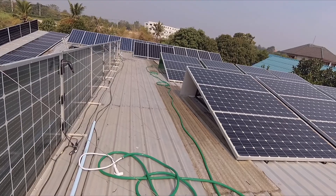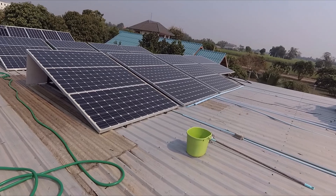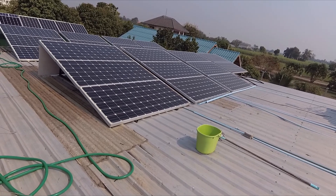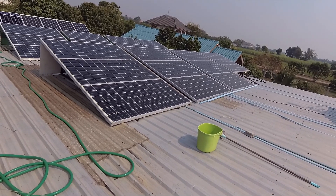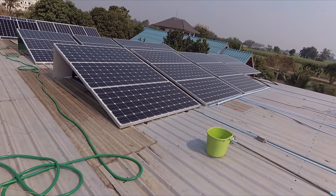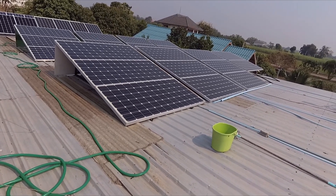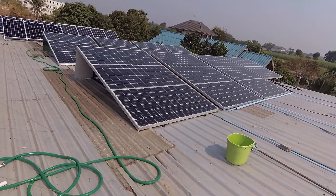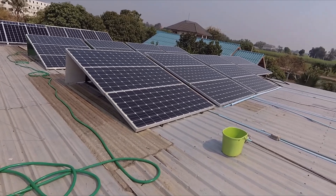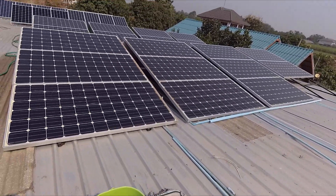So I started around five years ago to buy some solar panels — this first set here on the side. I bought them from China and imported them myself, because at that time panels in Thailand were quite expensive. One panel in Thailand was 12,000 baht, so I thought I could get it cheaper by importing myself. And yes, it is cheaper — but I would not suggest you try this, because of something called warranty.